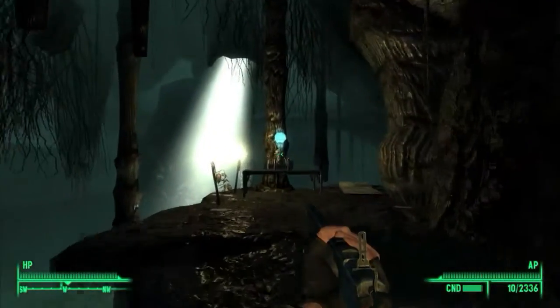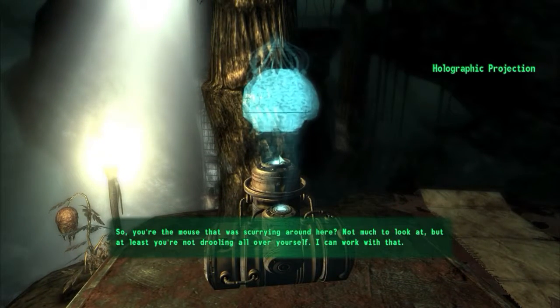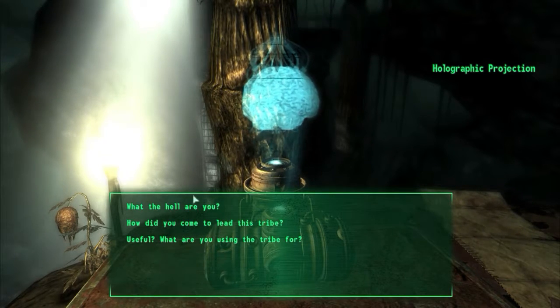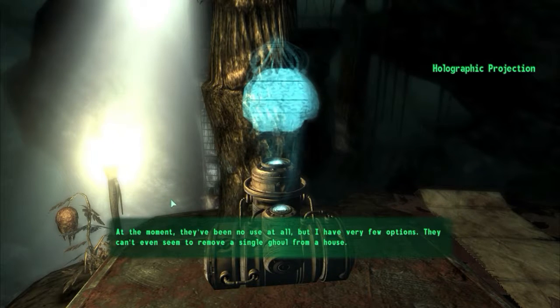Alright, can we talk to the brain then? Holographic projection. So you're the mouse that was scurrying around here? Not much to look at, but at least you're not drooling all over yourself. I can work with that. Now then, perhaps you can be more useful than that simpering spiritualist and his tribe of idiots. What the hell are you? How'd you come to lead this tribe? Useful? What are you using the tribe for? At the moment, they've been no use at all, but I have very few options. They can't even seem to remove a single ghoul from a house.